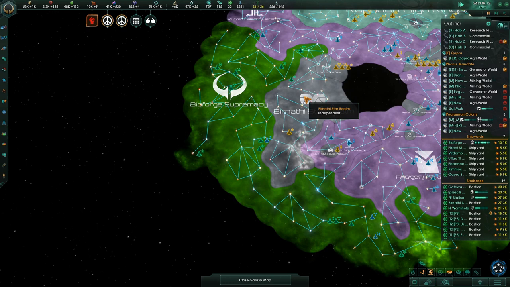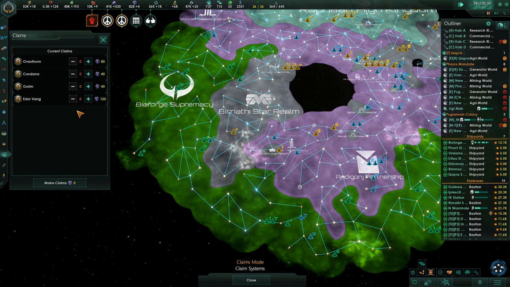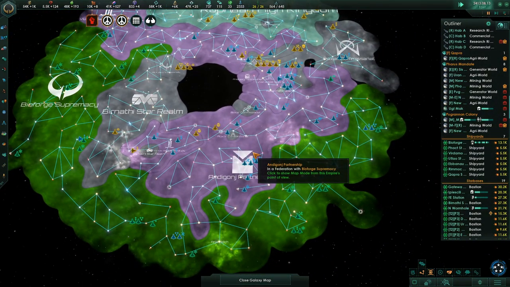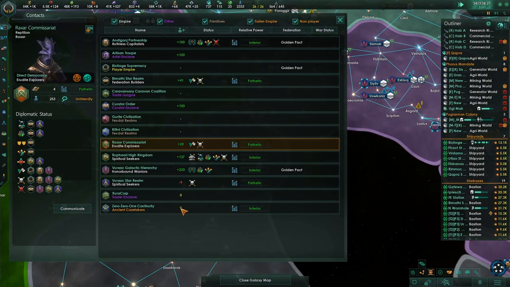So that was fantastic. That war finally came to an end. Wow. That war came to an end and we got what we wanted from it. And we shouldn't have any more claims anywhere. These are old claims that we've since negated and said don't worry about. So when is this Fallen Empire gonna contact us?